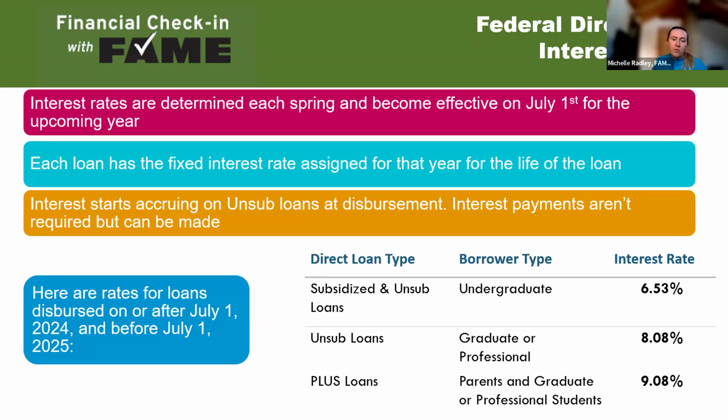So this is just an example of where interest rates sit now on the federal lending program. This is for loans that were disbursed after July 1st of 2024 and up until July 1st of this year. So if anybody's disbursing any loans for the school year that is currently happening, this is what the rates are. For subsidized and unsubsidized loans, the interest rate hovers just below 7%. For graduate students, that bumps up a little bit, to 8%. And then PLUS loans, which we will talk about in a minute, are hovering around 9% right now.